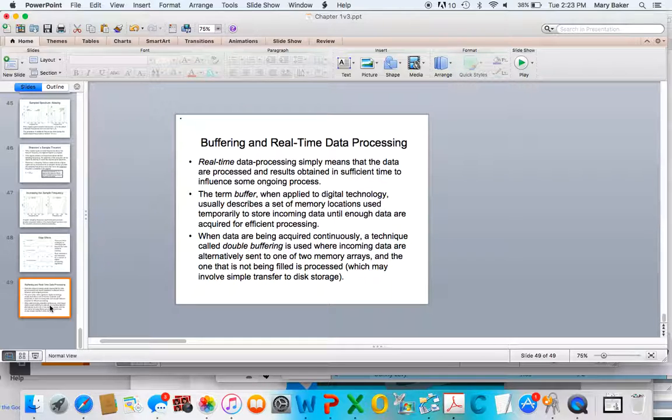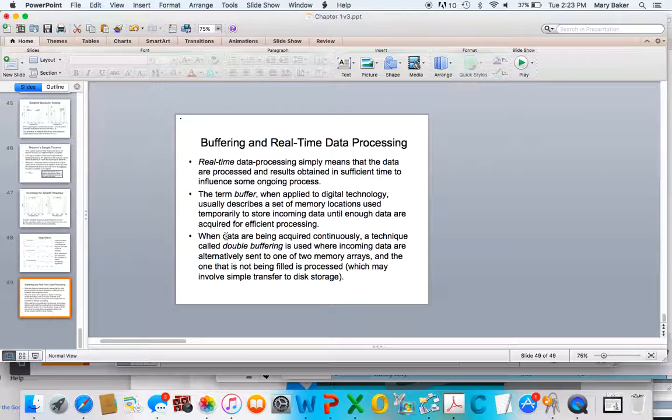Because this is just a single slide, I'll just talk really briefly about buffering and real-time data processing. Buffer means you have a set of memory locations that temporarily store incoming data. So when you're acquiring data in real time, that's a little bit different because you can't really save it and do after the fact calculations.